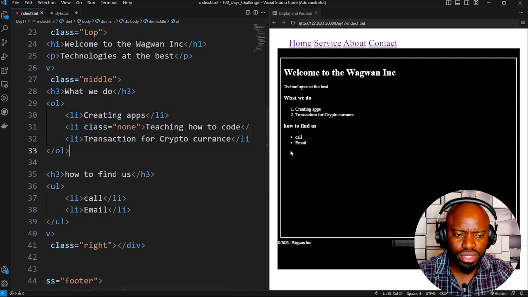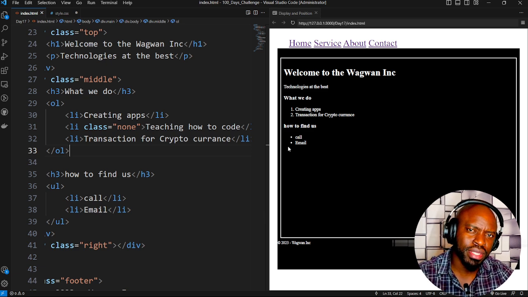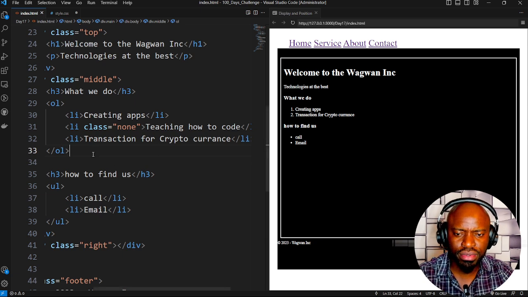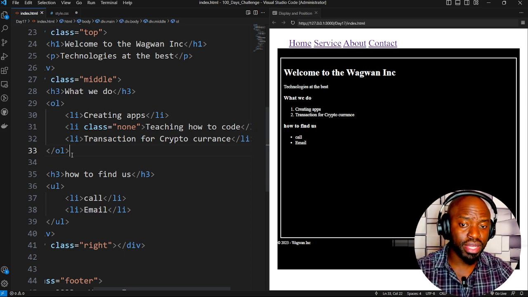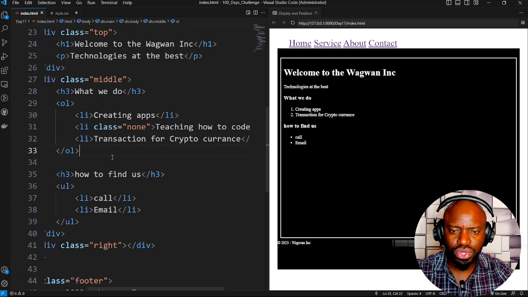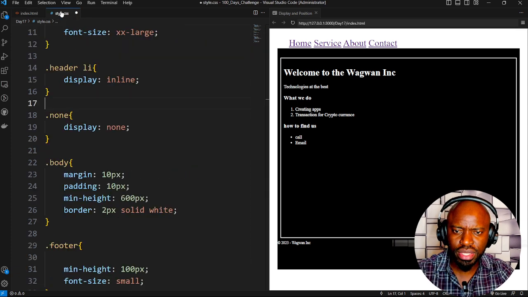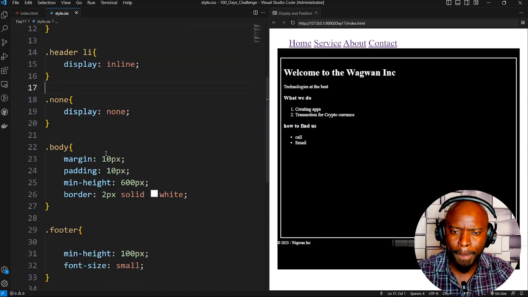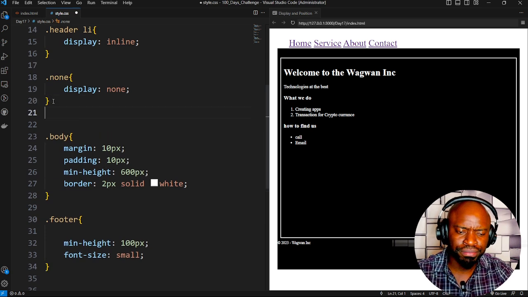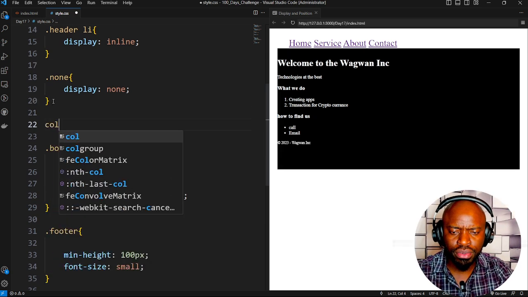What if I have something that I want to make sure creates a new line regardless of how it is? Sometimes it doesn't make sense because you have that already, but I will show you inline because inline is the one that makes more sense.